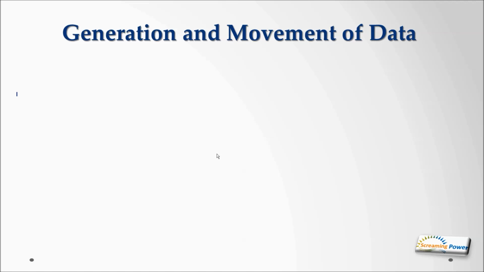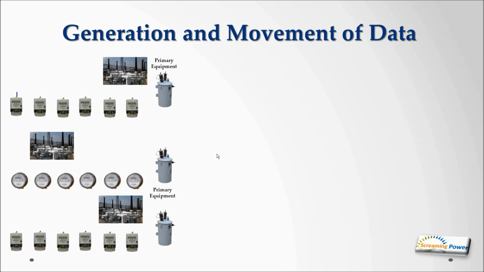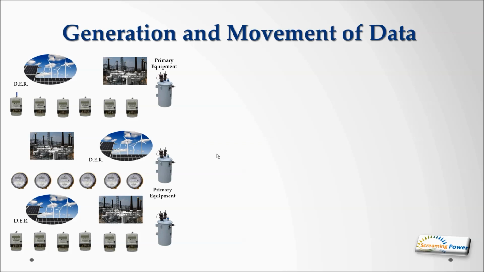Now let's take a quick look at where all this new data is generated and how it moves through the system. Of course, one of the primary sources of all this new data will be from electronic meters, and we can have different types. And then we have the primary equipment already in the field, such as transformers, substations, reclosers, etc. And all that data is traditionally brought in via the SCADA system. But we have new sources of data in terms of distributed energy resources as a consequence of the smart grid. And this includes things like renewable energy, wind and solar, plus microgrids, vehicle charging, etc., etc.